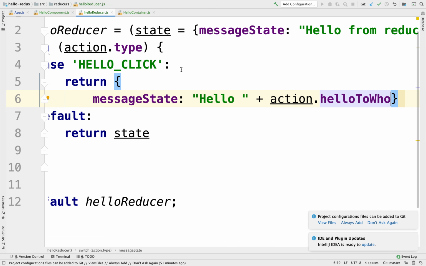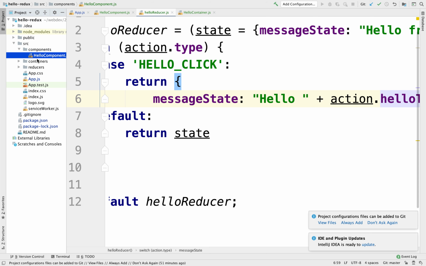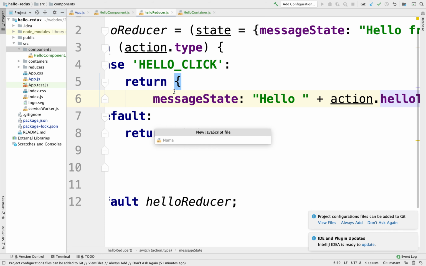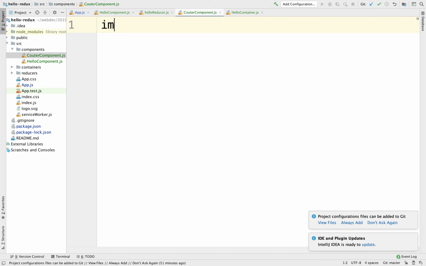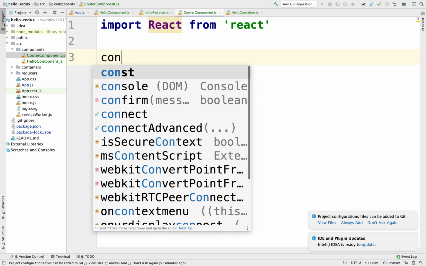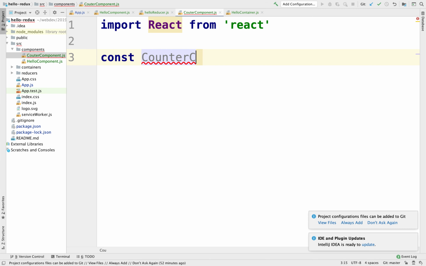Let's go here, and in our components, let's create a counter component. Right, so let's say this will be a counter component, and this will be import React from React, and this will be just a plain old function that takes, right now, doesn't take anything, and well, actually, yes, the value, the current value of the counter.